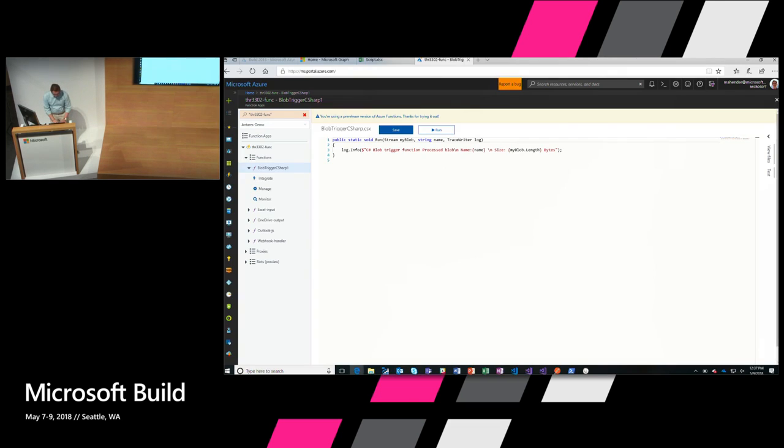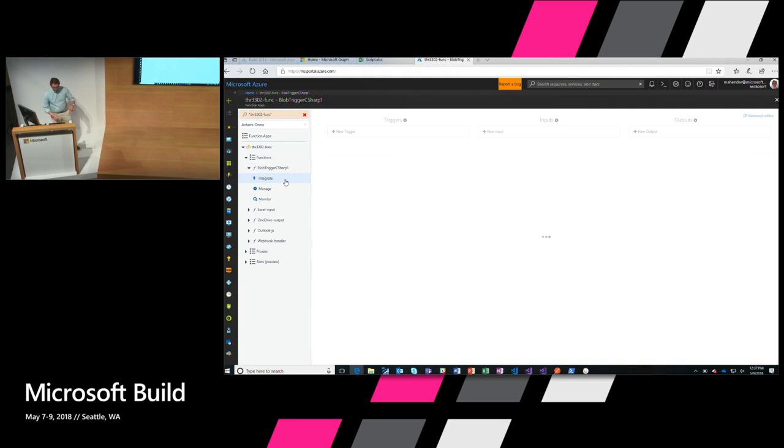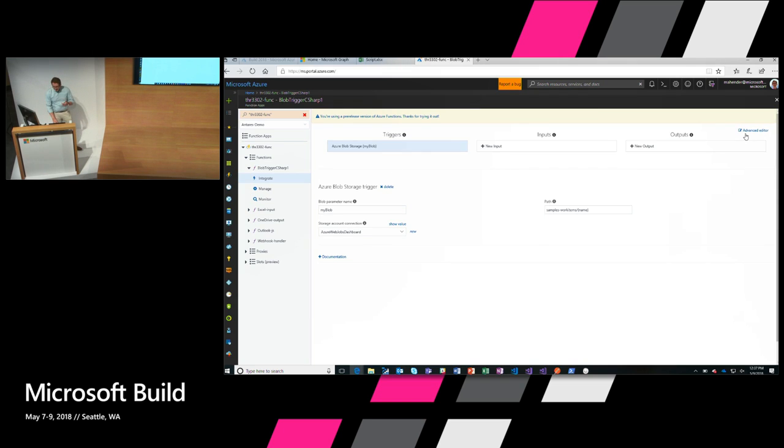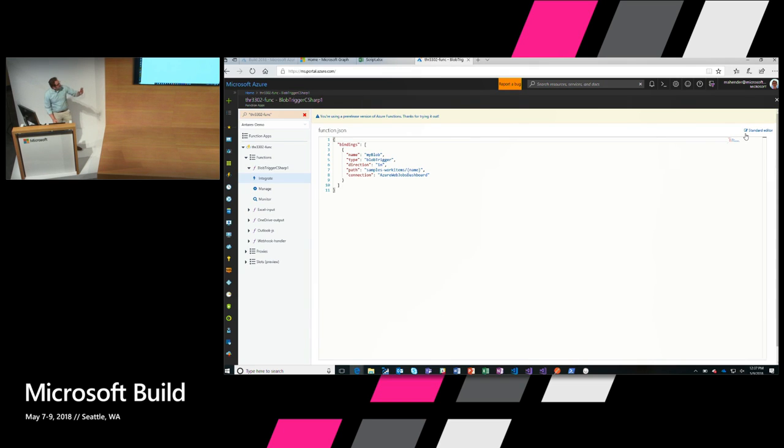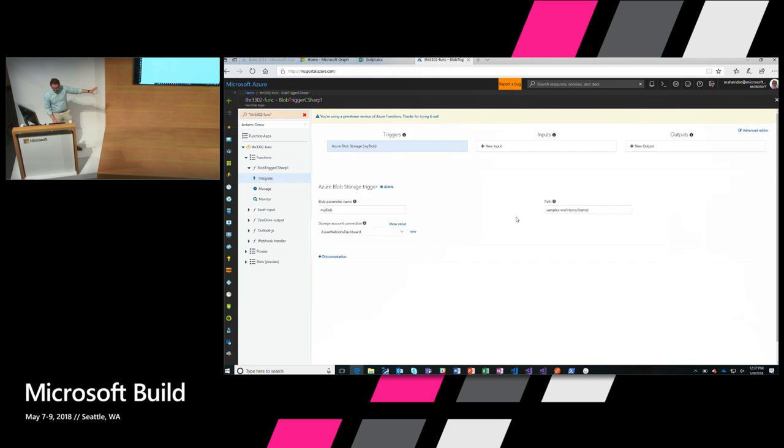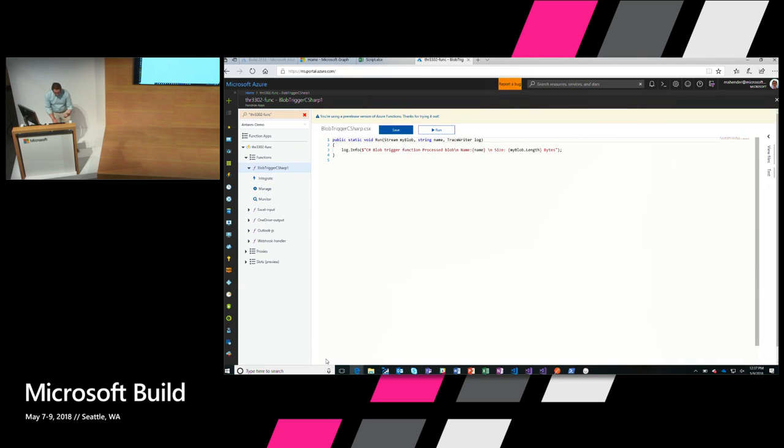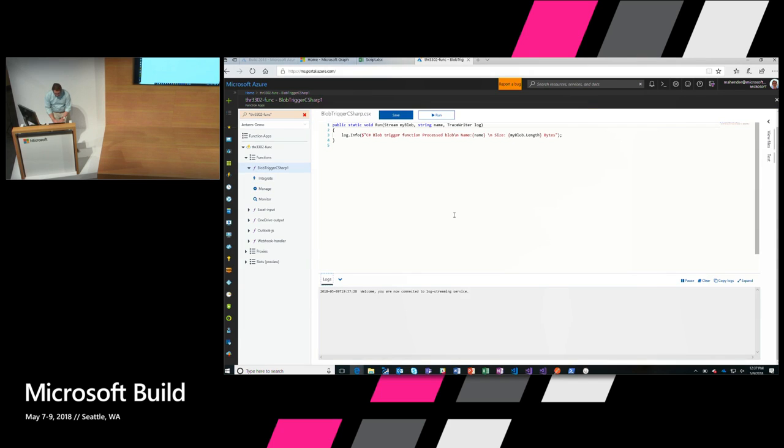So what's under the covers happening is we have this configuration. And this configuration is actually represented by a JSON file. You don't need to worry about that, though. We have a nice little editor here to make things simple. And it's all the same parameters we saw when we created. So I now have a function. I'm going to go ahead and pull up the logs so that we can see when it actually runs.